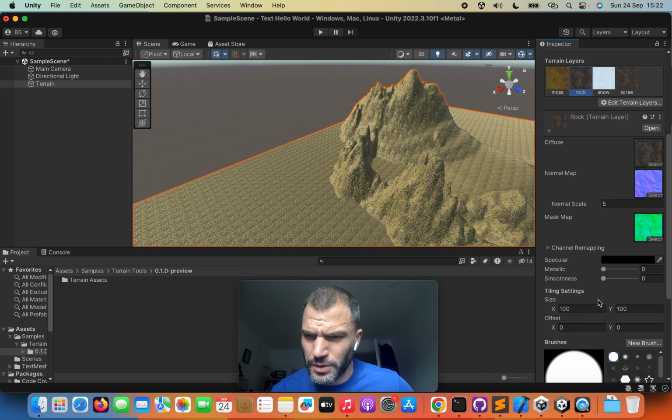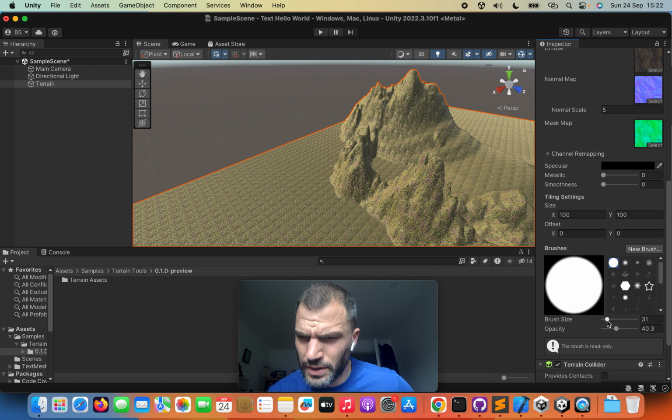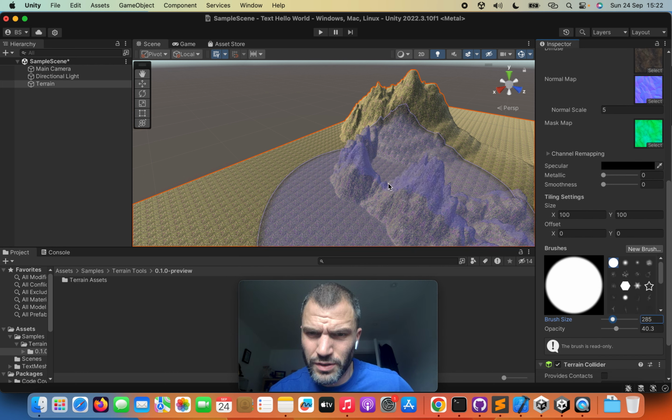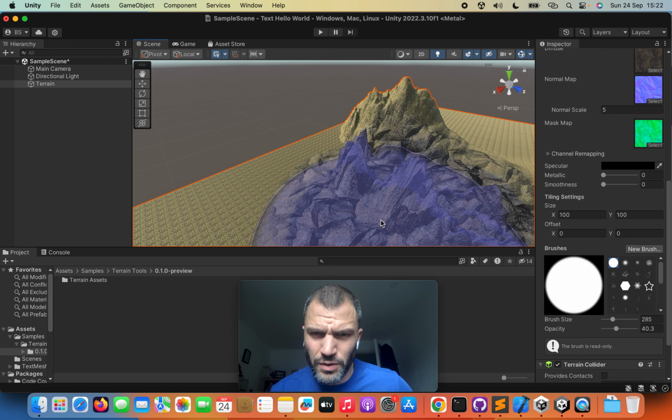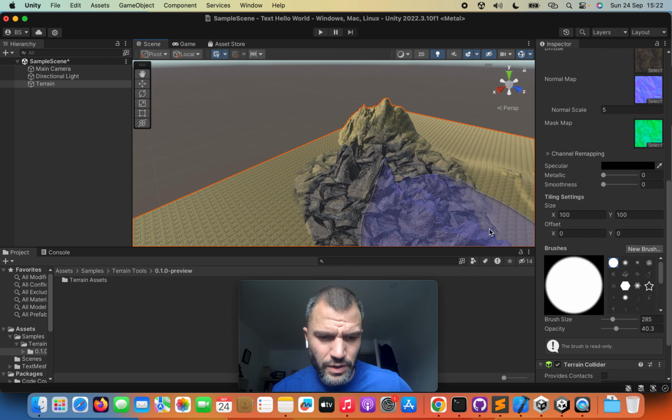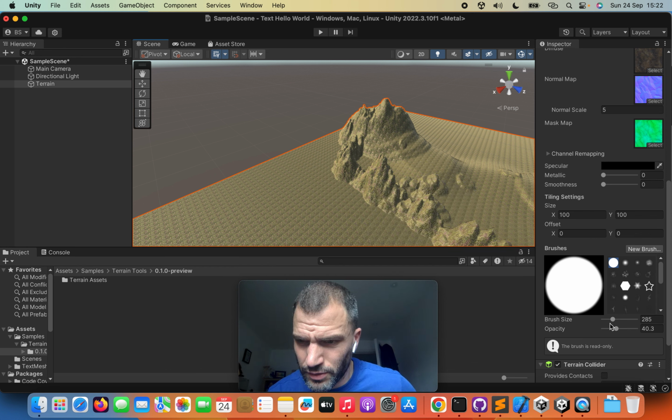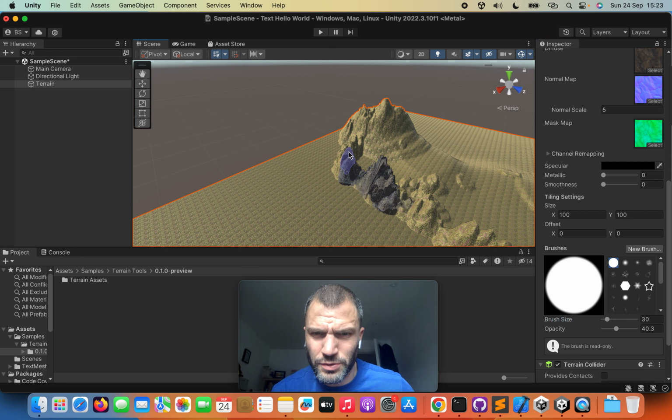Scroll down, I'm going to make the brush a little bit bigger, in the same way you can paint textures. Oh, that is going to cover everything. So now you see we've covered that whole area. Now that's not quite what I wanted, so I'm going to make the brush a little bit smaller and smaller again, 30. And now I'm just painting that mountain range with a nice rocky colour like that.